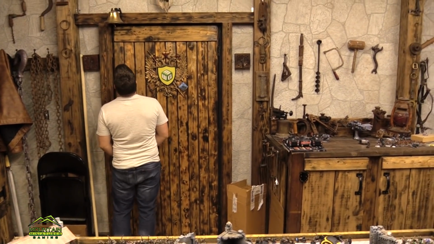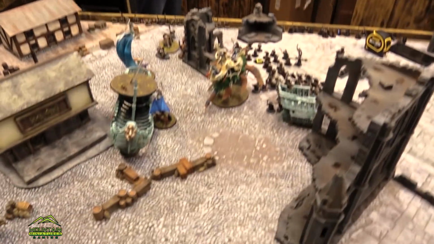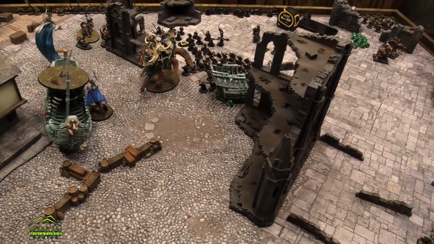Okay, hero phase. I got a new command point. Are you sure you want to go first? You'll get to choose. Let me roll a die. A 4+ I'll go first.